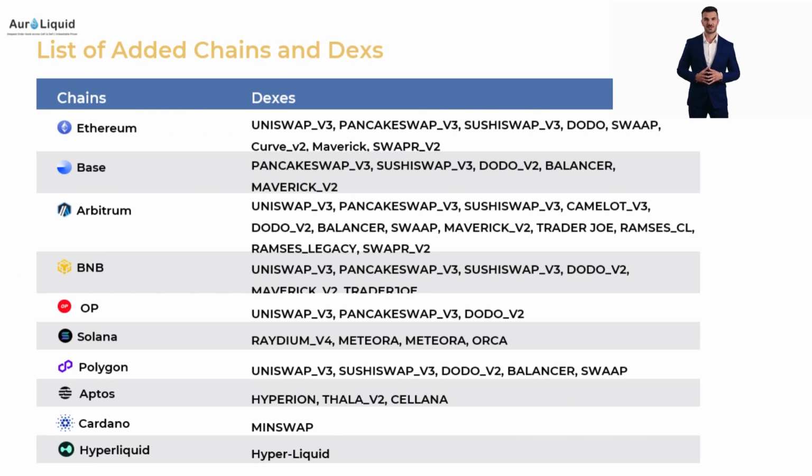Designed for seamless integration into wallets, decentralized exchanges, and decentralized finance platforms, Auro Liquid delivers infrastructure-grade performance to developers and institutions. It's also a core module of our flagship, the Auro Digital OMS platform, built to power professional-grade decentralized trading. Now, let's walk through the Auro Liquid decentralized exchange screen.